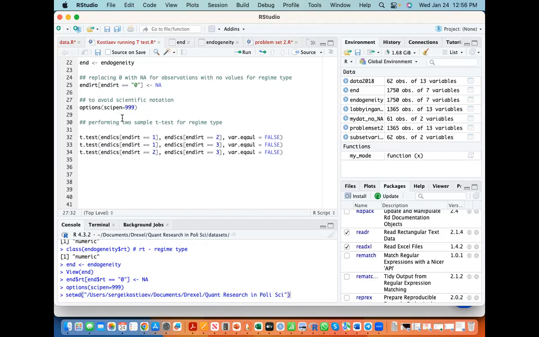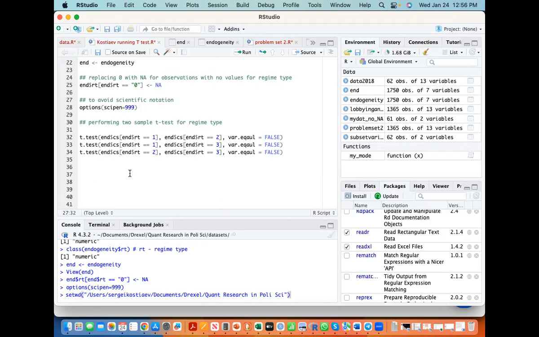And then we move on to doing the t-test. The way you do a t-test if you have multiple categories: first, in line 32, we compare a mean value of consulting spending between not free and partially free countries, right? And then in line 33, again, consulting spending, and we compare means between not free countries and free countries.